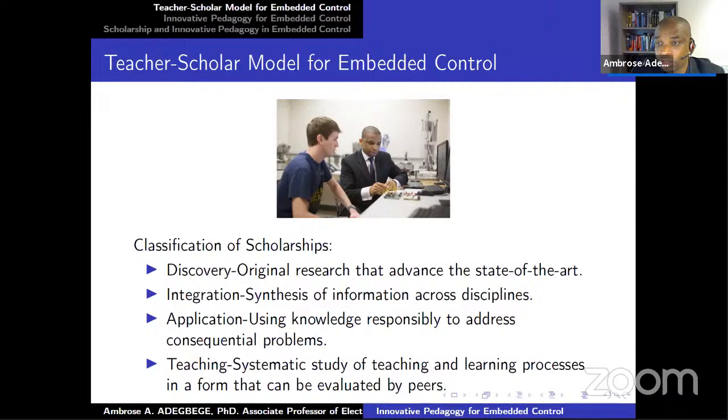Most of the innovations and technology that are currently used, even in Nigeria, are all externally developed, though there has been a lot of progress made in recent times in terms of all this technology, the payment system in the economy, which is really good. Now, finally, is the scholarship of teaching.